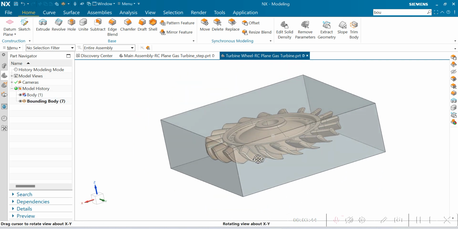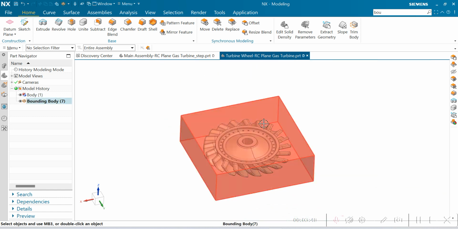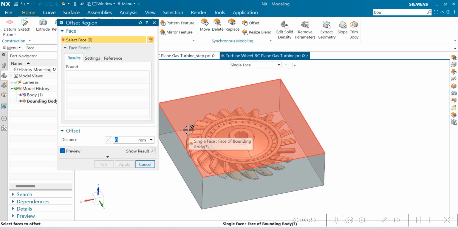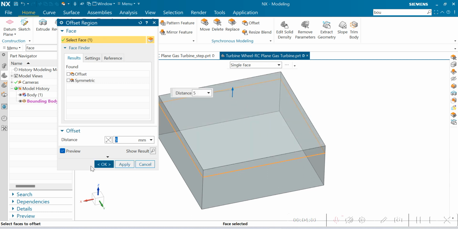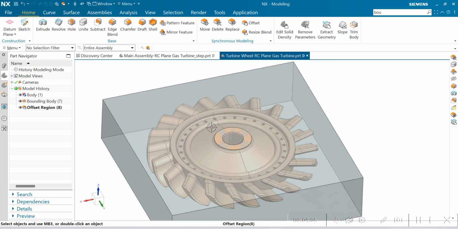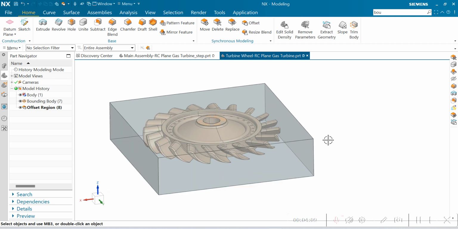Okay, so for this one, at this face I don't want the 5 mm value. Just go to the offset value, 5 mm, select the face, make it negative, click OK. Let's see how you can change the translucency.